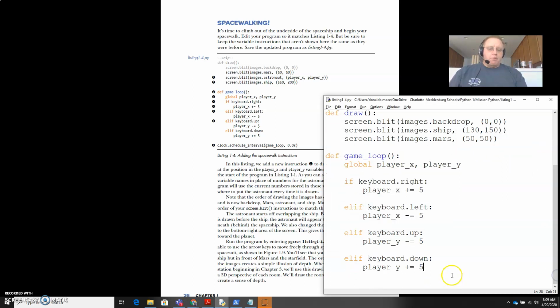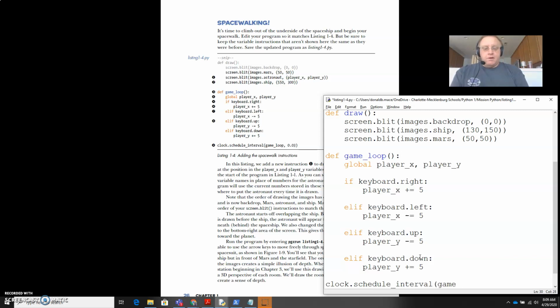Alright, and notice we have one more line of code that we need to add, clock.schedule_interval, game_loop, and then every 3 seconds. Or it may be a little faster. Okay, so that is not part of the loop, so unindent that. So clock.schedule_interval.